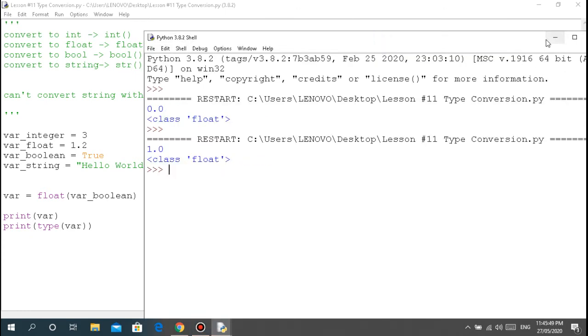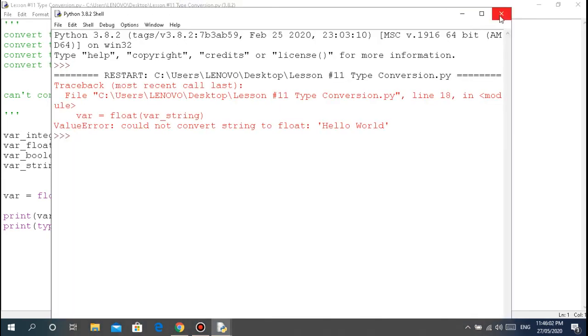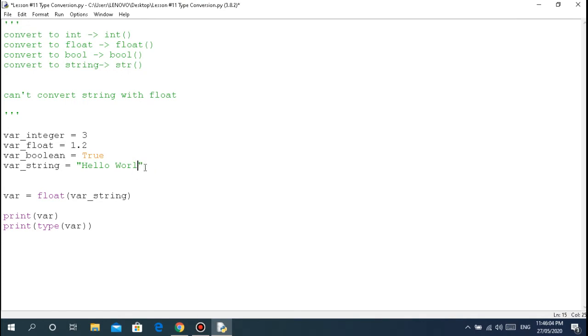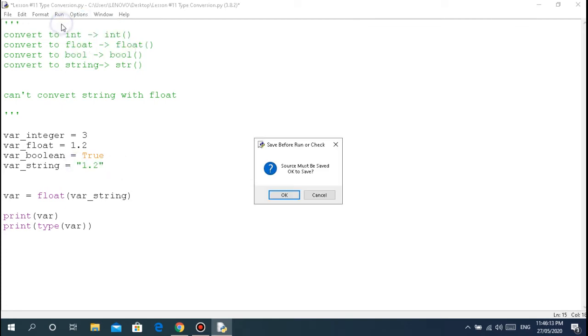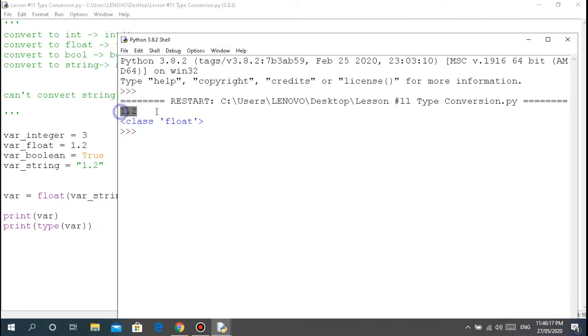So, ganun lang naman. For the float naman to string, so again, as I've said, hindi ito pwede like an actual word na hello world, then convert mo into a float data type. So, it's an error. Pero as I've said, once you do it something like this, na 1 point, for example, 2, this is a string. Yeah, as I've said, anything that is inside the opening, closing, it's a string to, so kinonvert into a float. So nakita yung data type, it's a float.